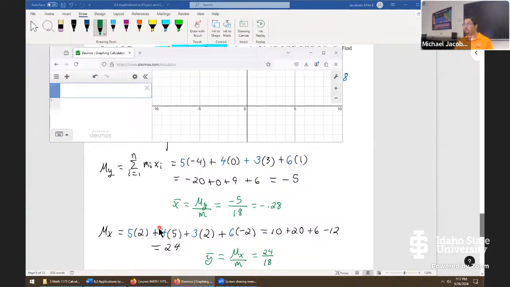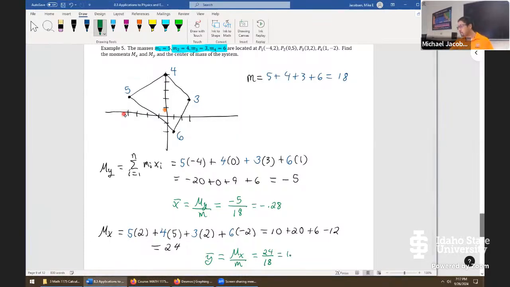You are welcome to do the same on all of section 8.3. I just say round to what makes reasonable sense. 24 divided by 18 to 2 decimal places again is 1.33, or you might say 1.3 bar for repeating. So if it's there, this red dot just needs to move about right here. The initial guess given by Bryson was about right here. And you know what? That's about right. I barely budged the point at all when we calculated it exactly. So that location is the center of mass.